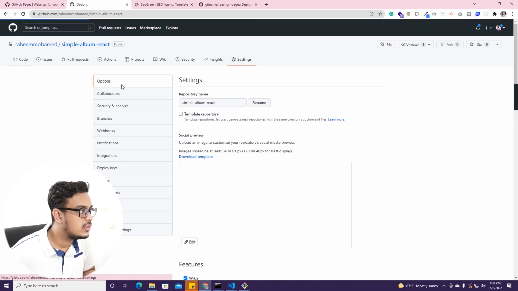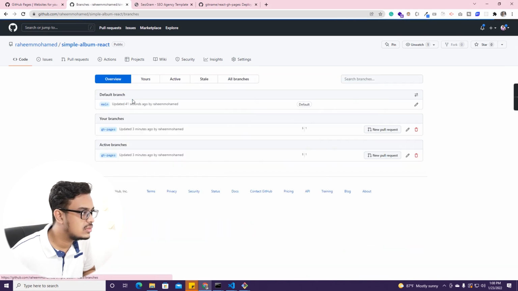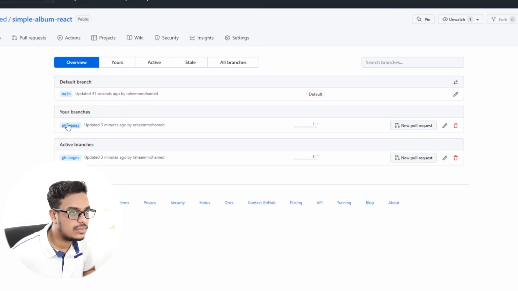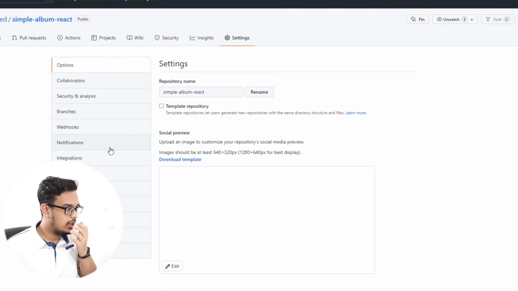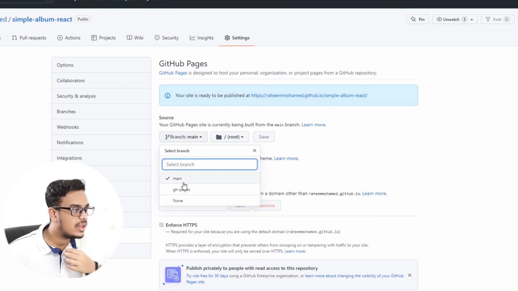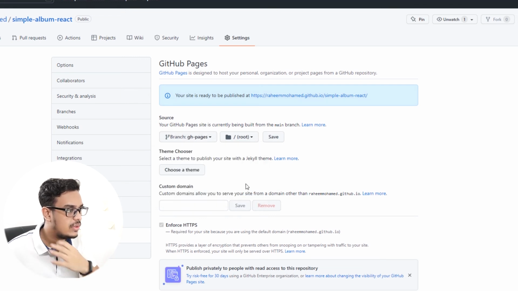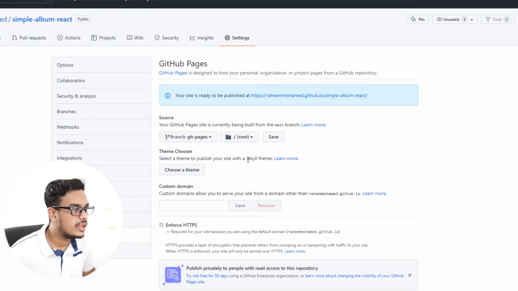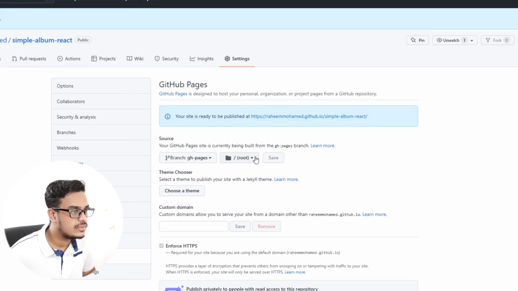Okay, here you can see two branches. Let's see that. Okay, main is there, gh-pages is there. Let's give this gh-pages branch and try to navigate there.